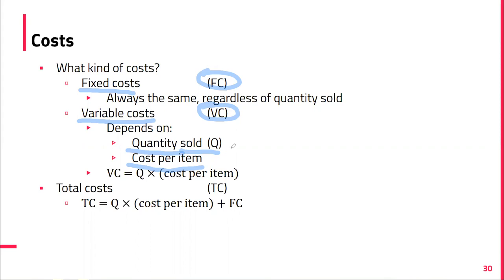If you run an efficient business, you only make as many as you're going to sell, or pretty close to that amount. So variable costs are just your Q, quantity, times cost per item. Total costs, TC, is the variable costs plus the fixed costs. Just put the two things together. So that is the standard way of talking about costs for a business. We'll do a little bit of that next week and then a whole bunch of this when we get to our calculus stuff at the end of the semester.